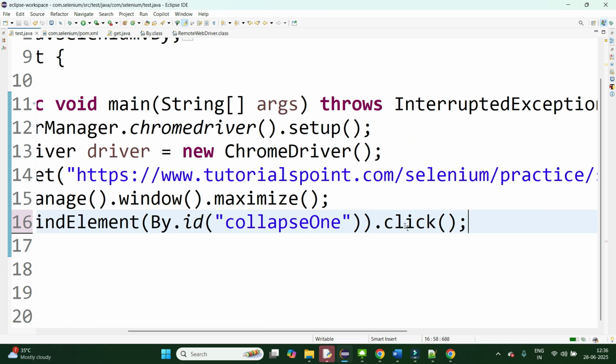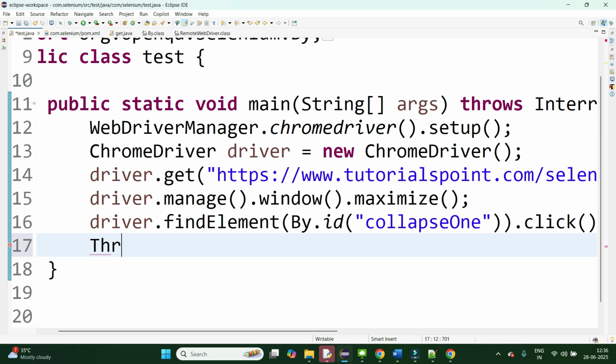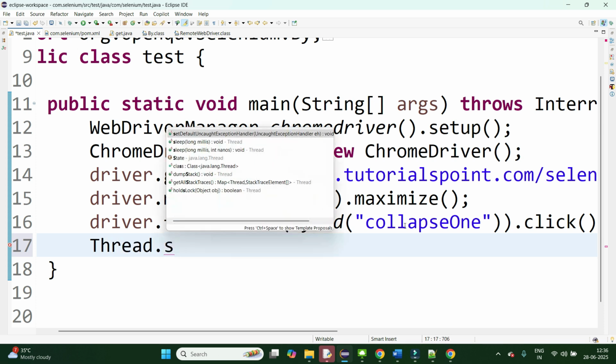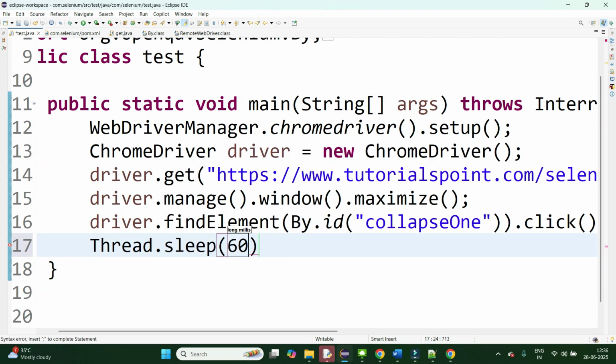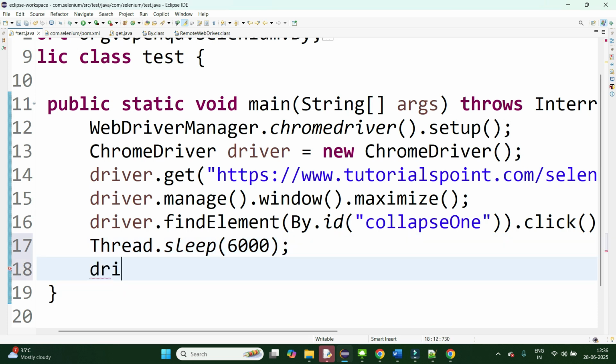Okay, after that, we add some wait, and finally I will quit the driver, driver dot quit.